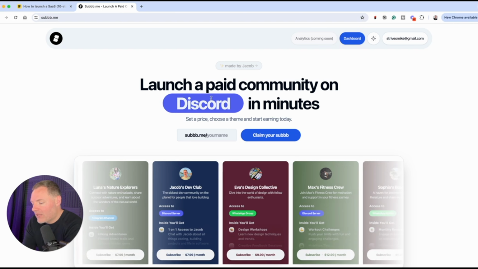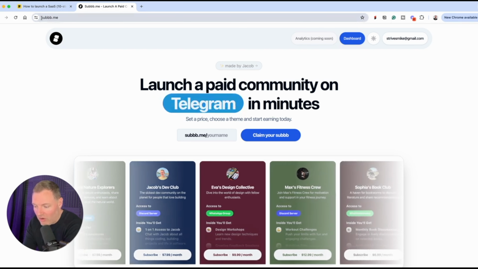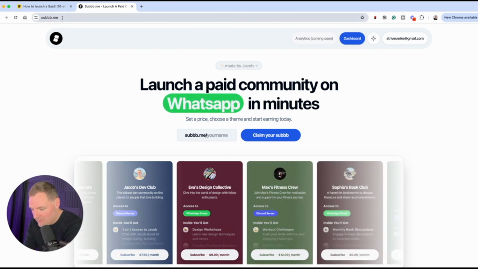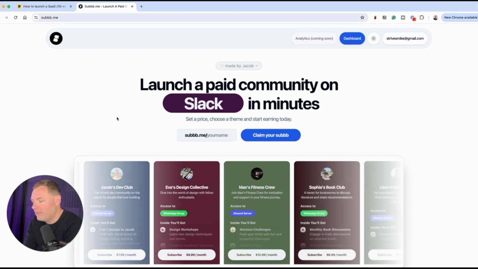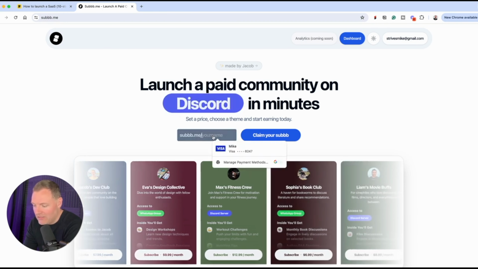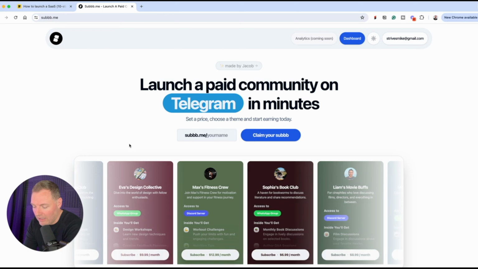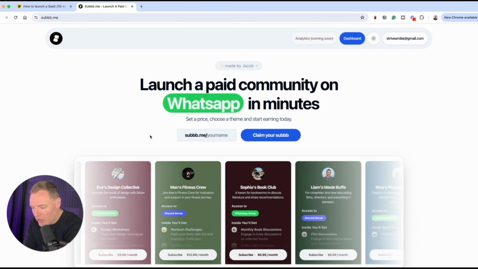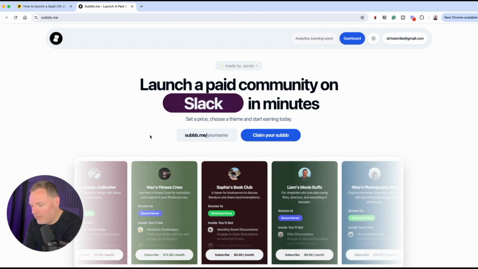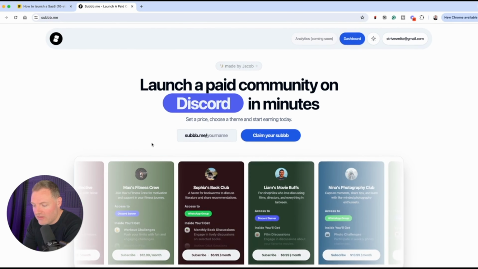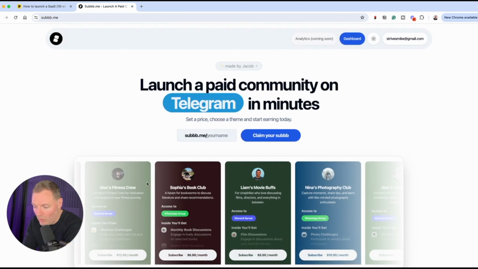But he basically registered a domain name called sub.me. So not a .com domain, but it actually makes sense to have a .me domain. So I like the domain name, but yeah, don't overcomplicate, just register a domain name. And he actually launched this MVP with this one pager, right?